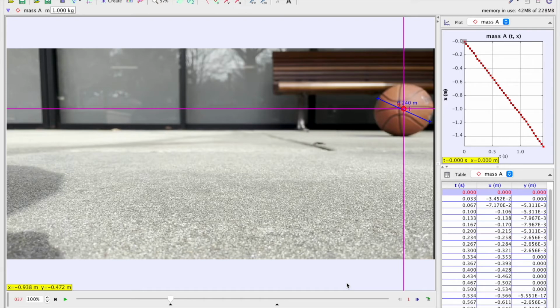Applying Newton's second law, or equivalently the momentum principle, I will explain what is happening in this video. First, I use the Tracker application to record the constant motion of the basketball. I then recorded two sets of observations using a spreadsheet, one which depicts ideal constant motion without the force of friction or any other force due to the air or the surface, and the other which depicts close to constant motion when the ball is under the influence of real life circumstances.